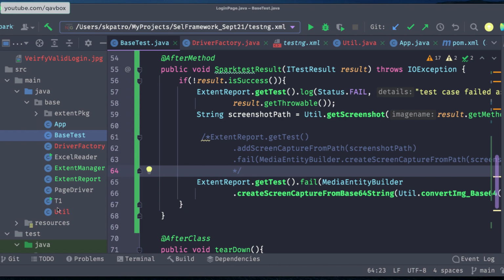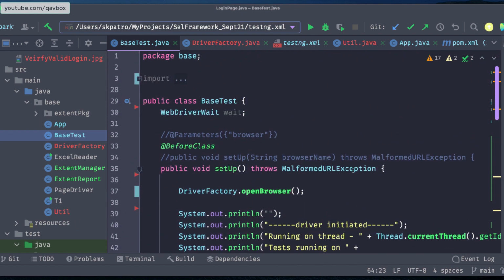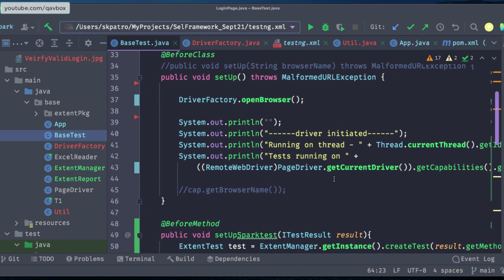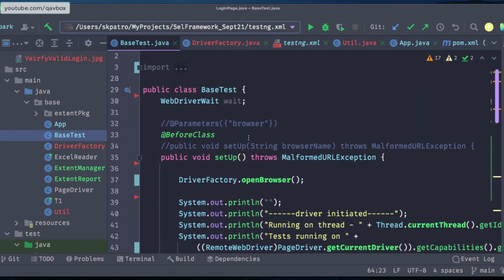Fine. Now see the same concept, whatever I'm making with these annotations, you can even do with your test engine listener. There are certain frameworks I have seen where they don't use these annotations. They use a combination of test engine annotation and also the test engine listener, like on test start, on test finish, on test skip, all these things.